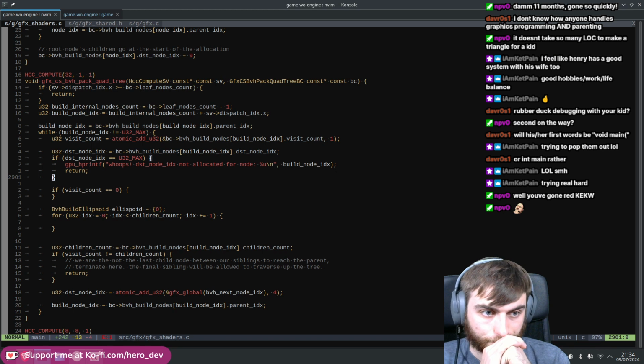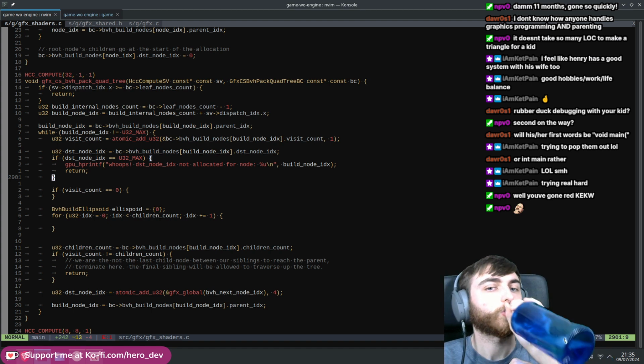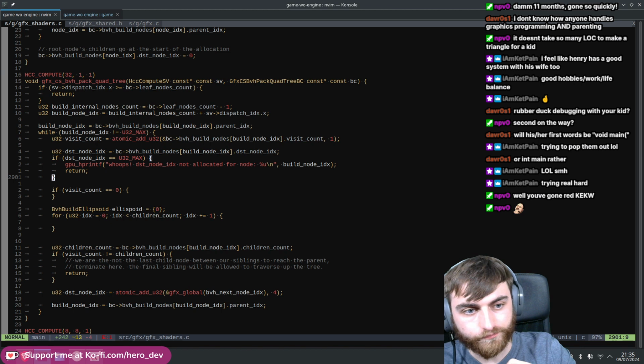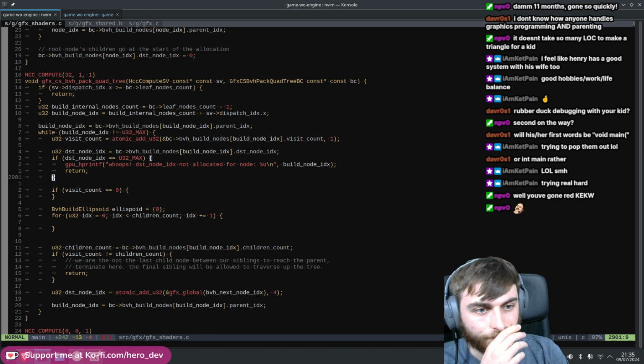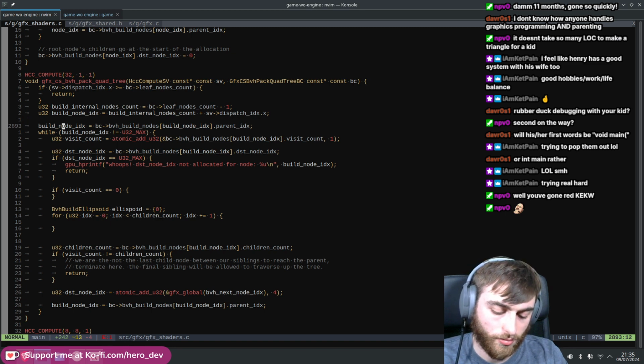And we want to get, for every node, we want to get the ellipsoid and create a node.